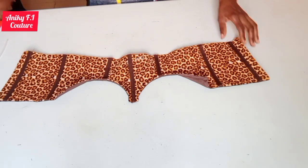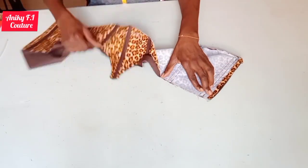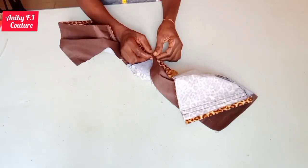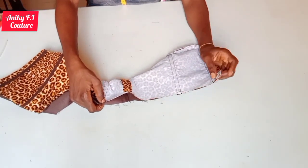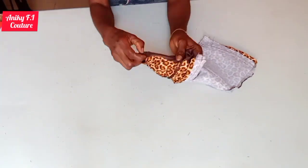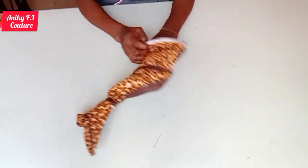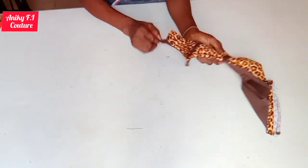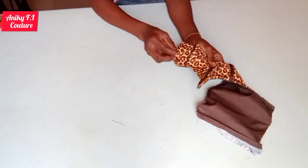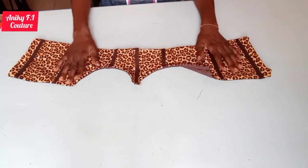If you have your bra bone you can use it as an alternative if you don't have plastic boning. I'll go ahead and let the right side of the lining face the right side of the fabric to stitch up my waist line — this is another difficult part but you have to do it to make your job neat. I'm stitching with half inch from one edge to the other. I'm done stitching and going to turn it to the right side — you have to take your time turning it inside out. I'm done turning it out; it's very nice and beautiful.